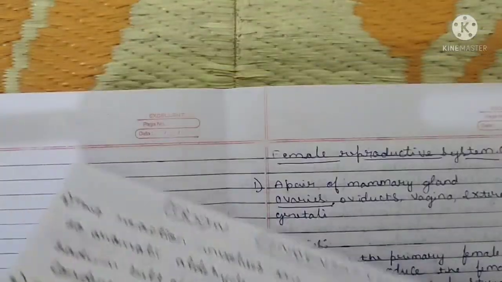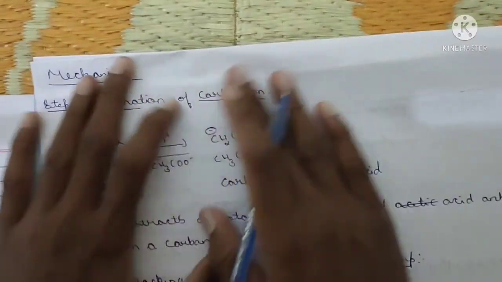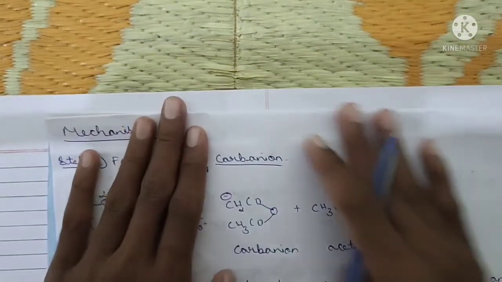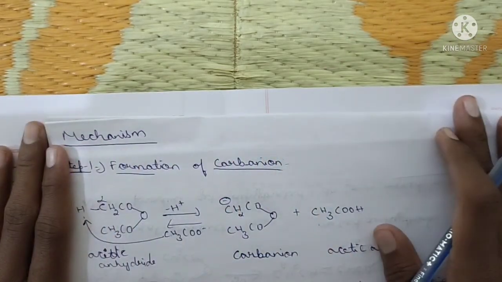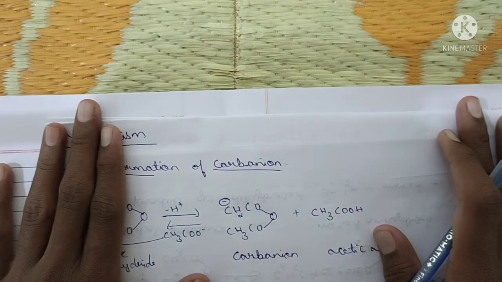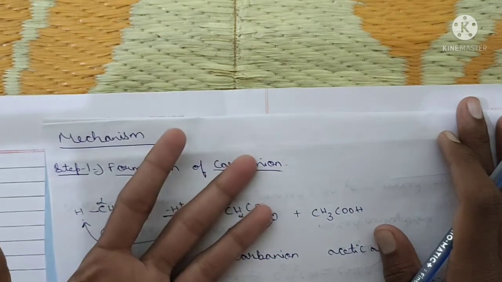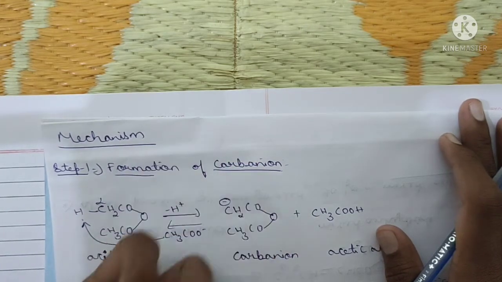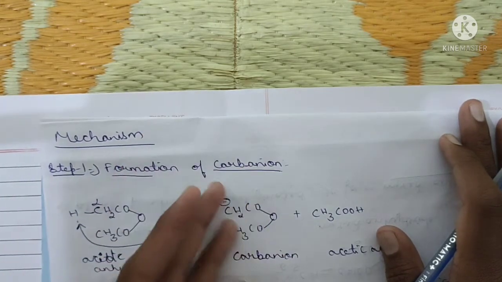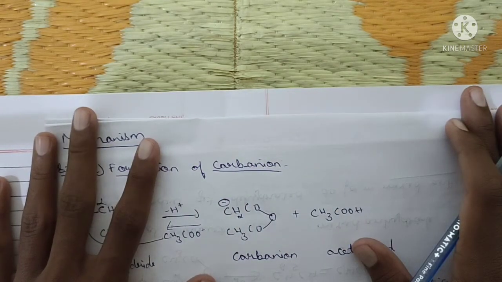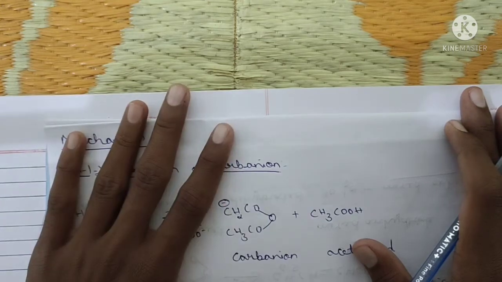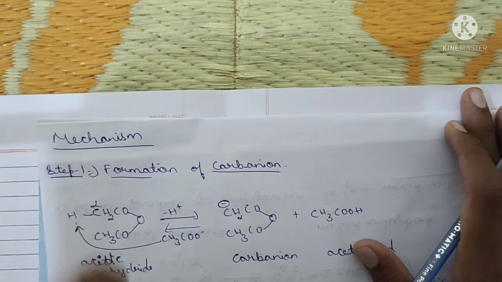Let's discuss the actual part, that is the mechanism. After these 5 marks questions, from the next classes there are very important topics like preparation of alkanes, how alkanes get prepared, then preparation of alcohols, and basicity of amines. These are very important questions in organic chemistry. After these important questions, we will come to the 10 marks questions.